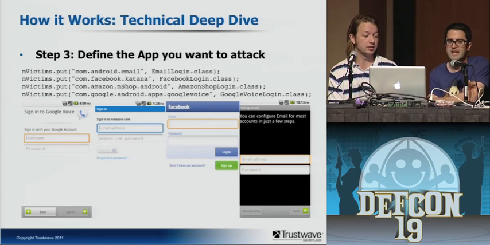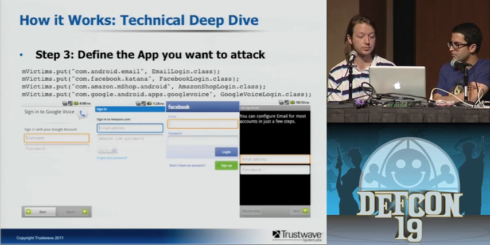And this could be any application. We just chose these 4 for this proof of concept. But this could be an online banking application. This could be VPN credentials. It could be any type of application you want. And it doesn't necessarily just have to be credentials. It could be a data input field in a specific app that you know is always there on startup, and you could ask the user to enter their information that you want to gather from them.